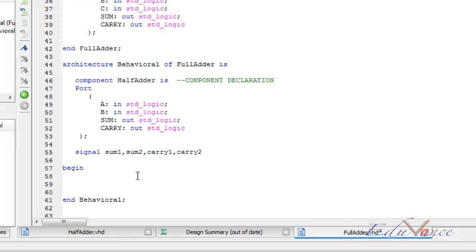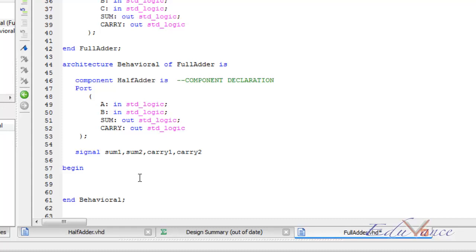We are utilizing the hardware already created in a small project in a larger project. So here we need two half adders to realize a full adder, but we don't have to create two half adders. Instead we can create the half adder only once and simply instantiate the component twice.